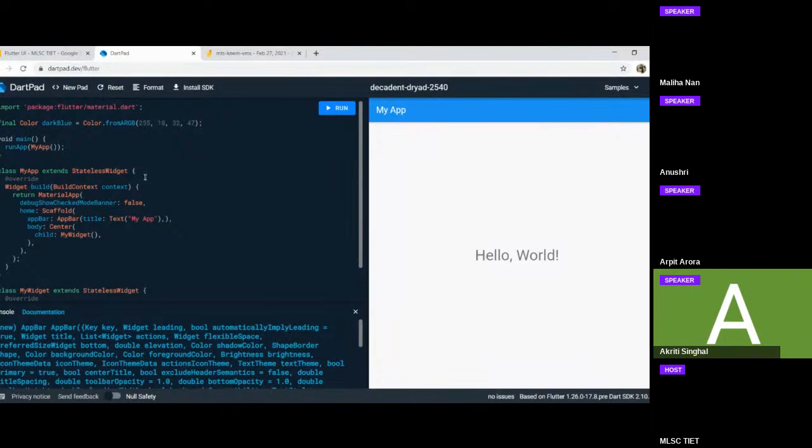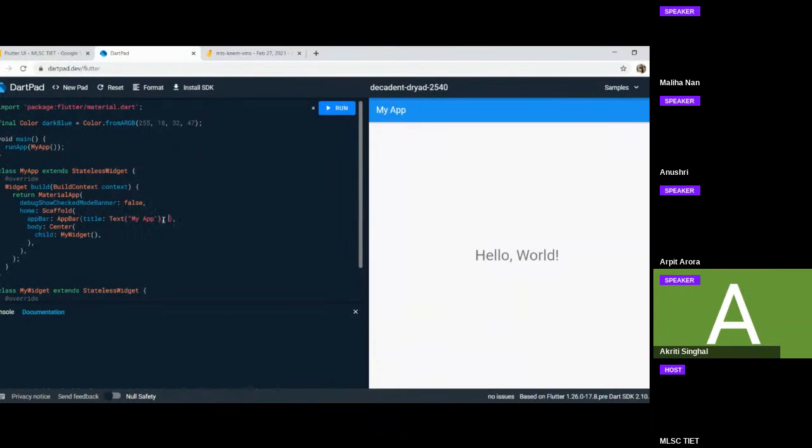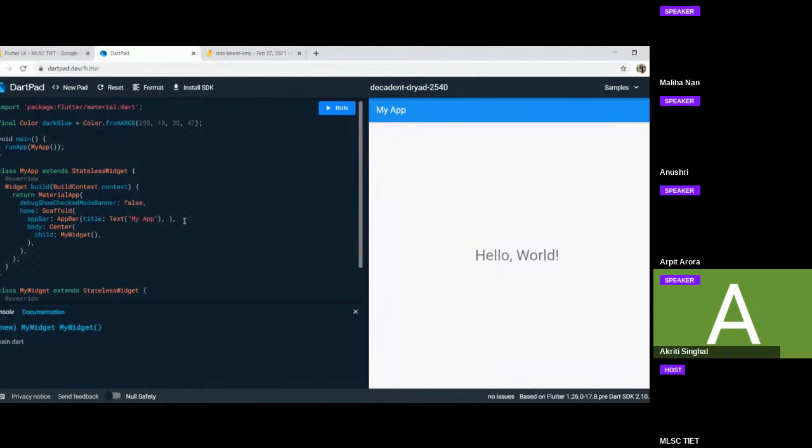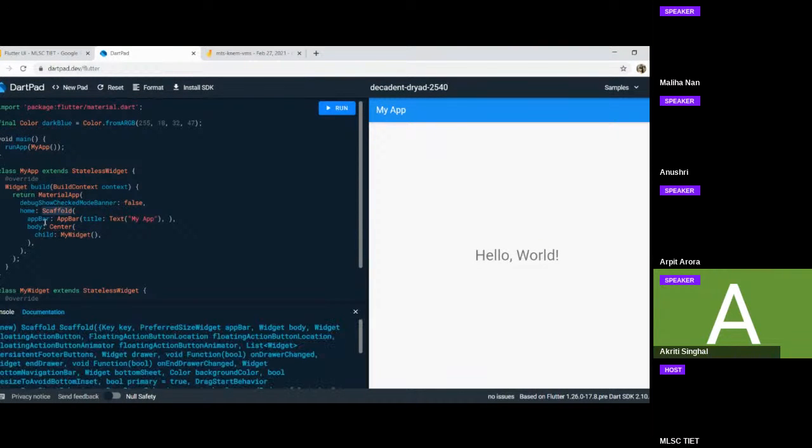But it's not just about the text. There are various properties that are available over here. The actions that you want, say you want a button over here, or a certain elevation that it gets, that is this shadow that you see over here. That is there by default. So things like that, right? These are there in mostly all of the applications, and that is what we call a scaffold, something to build upon. And that is what the scaffold widget is.